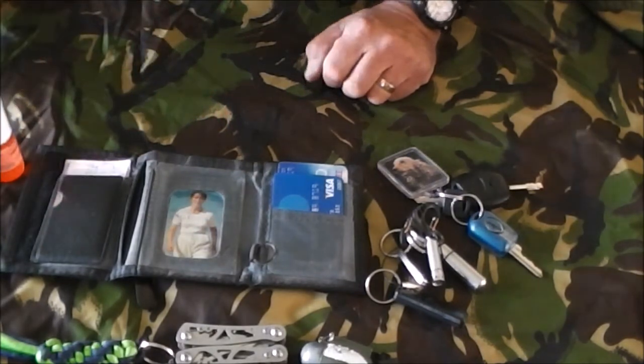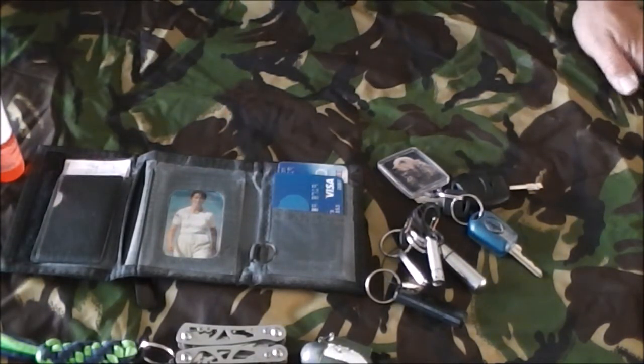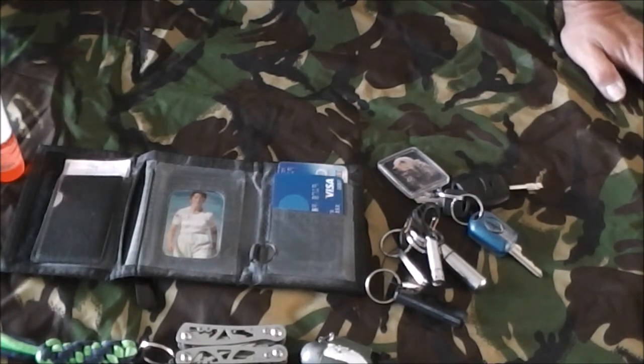So Mark, okay, it's not much of an EDC, but it covers a few points for me. The one thing that I haven't got is something to keep it all together. So if I win your competition, I may have something to keep it all together. It's something that I really must get hold of. A small pouch that I can put on my belt.